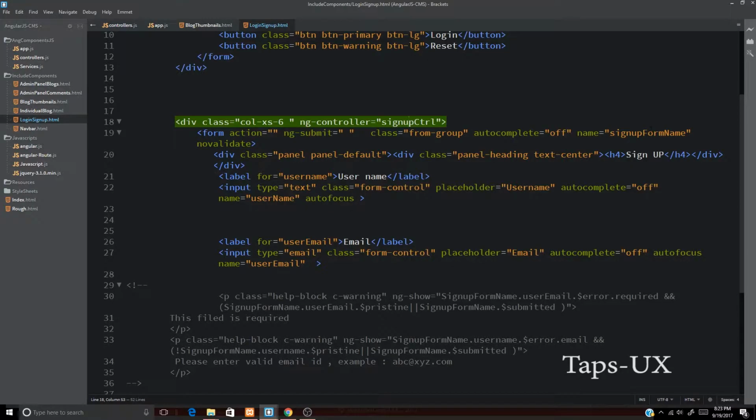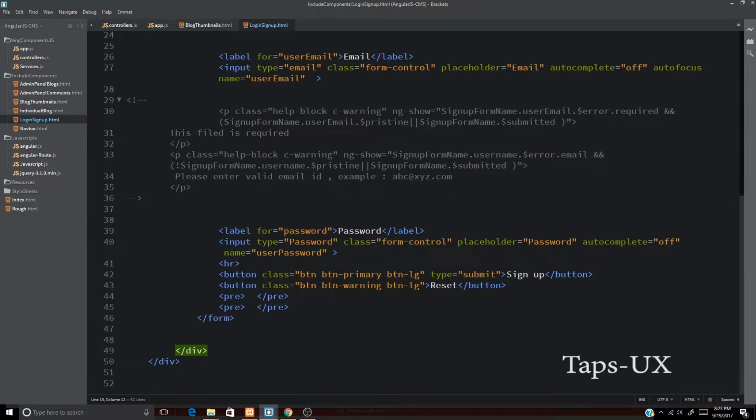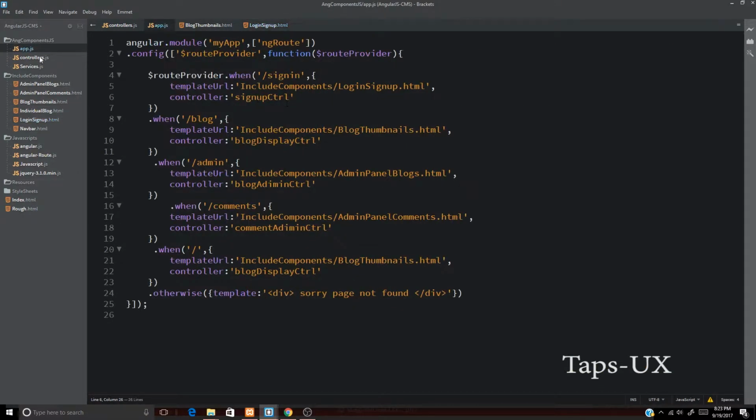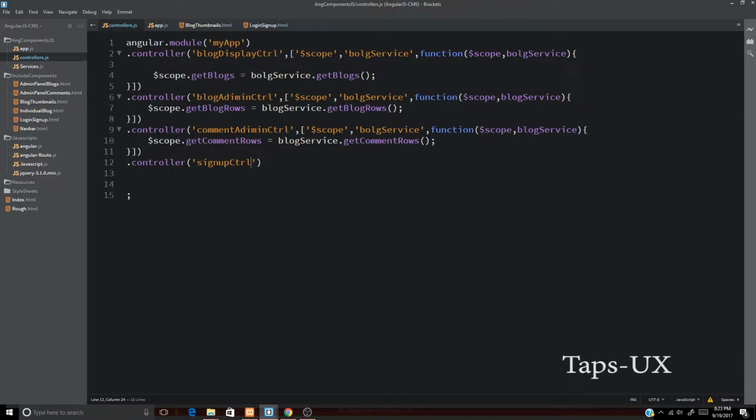So we give a name to the sign up form. Another thing I want, okay, let me show you the two-way data binding now. To use two-way data binding, we use a controller here. The controller is going to work for this section. We create sign up controller, controller JS, sign up ctrl.